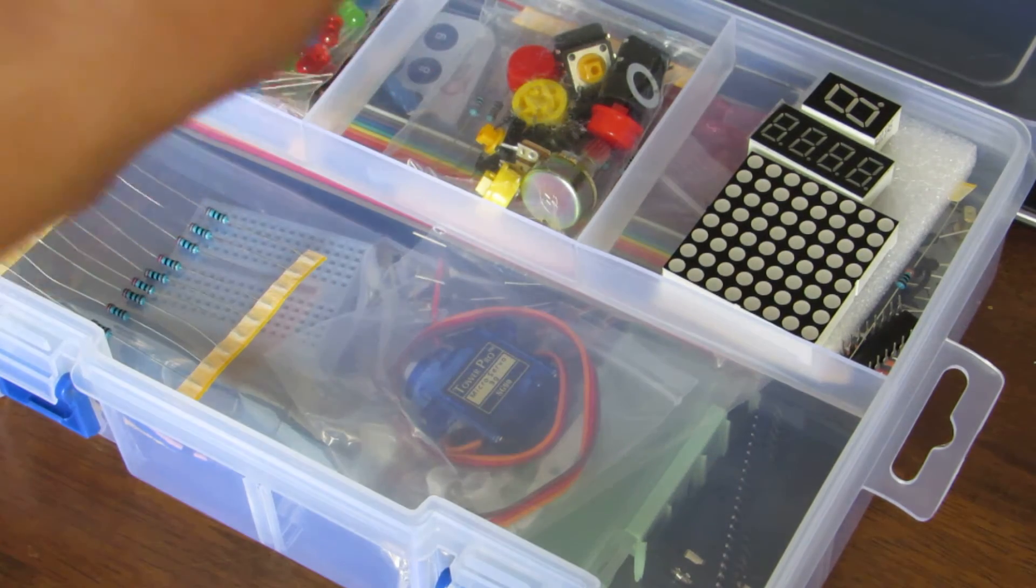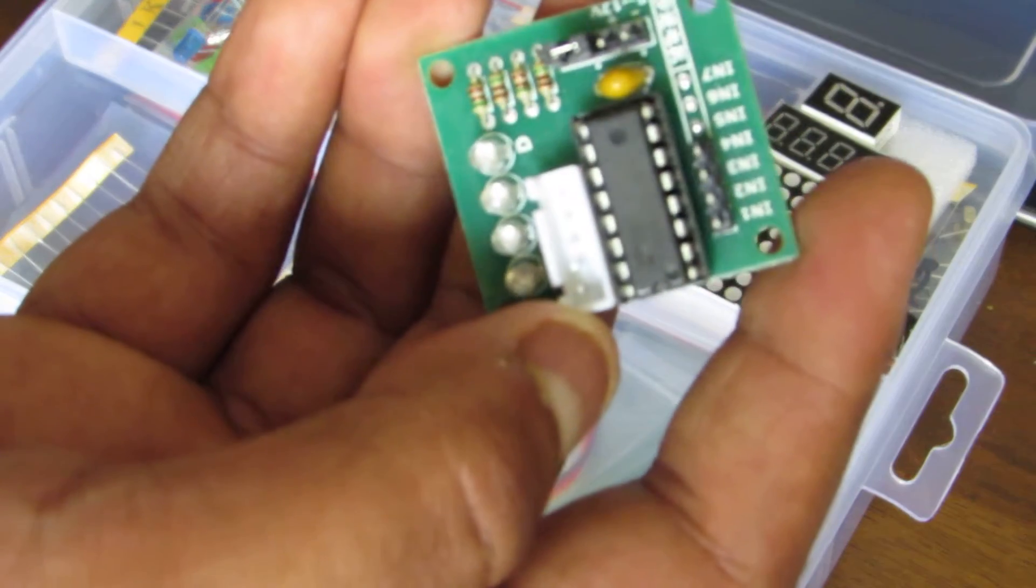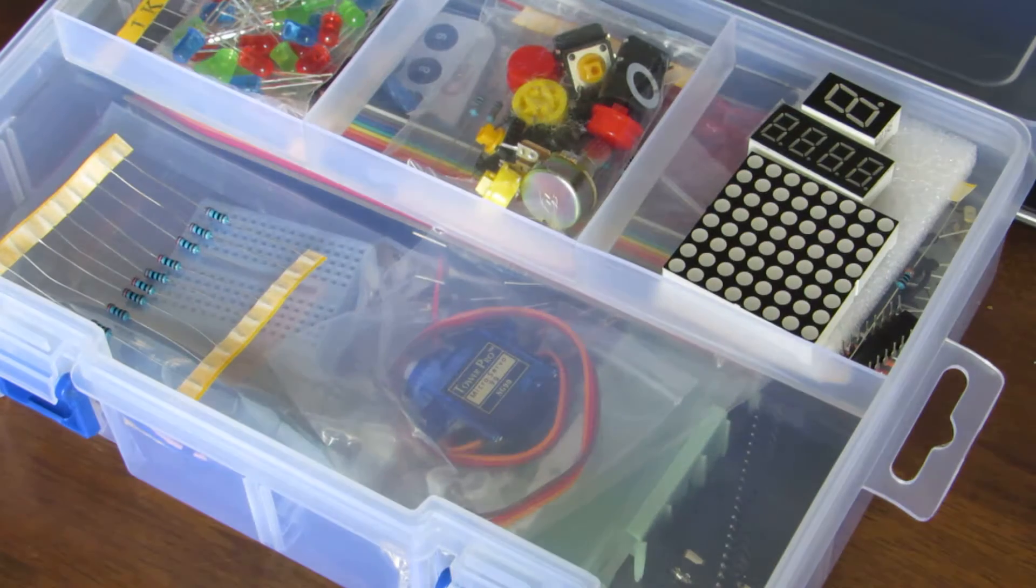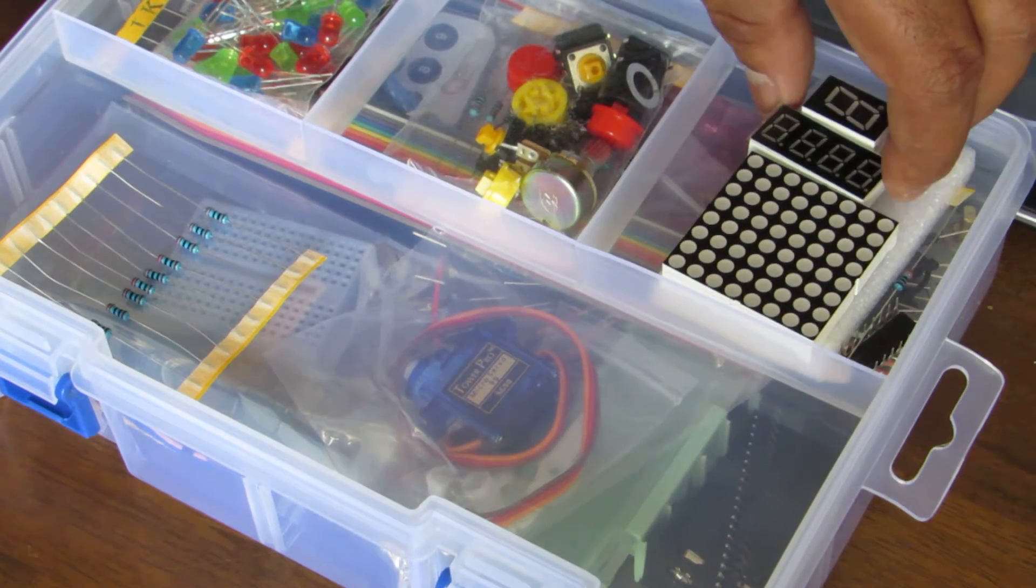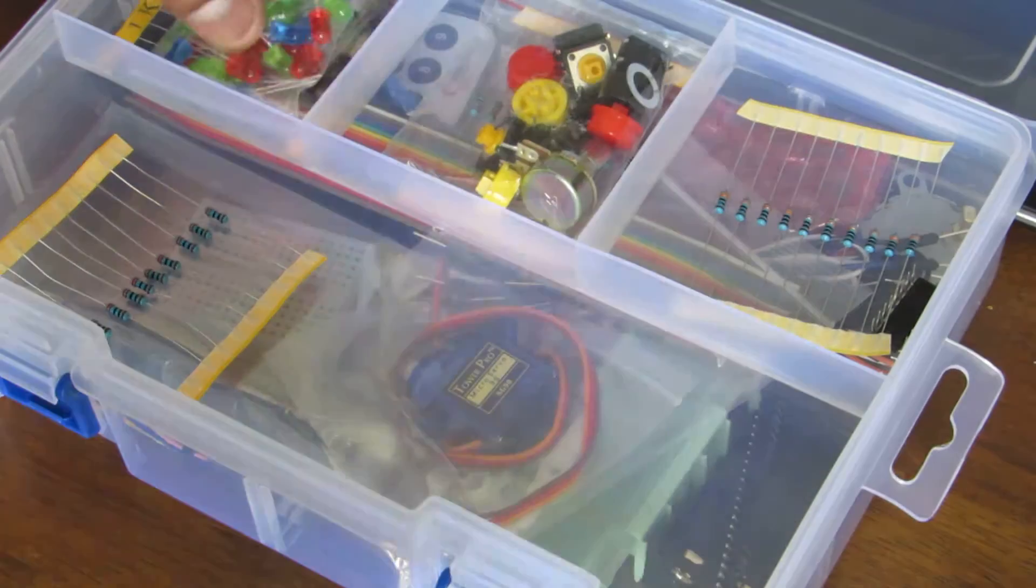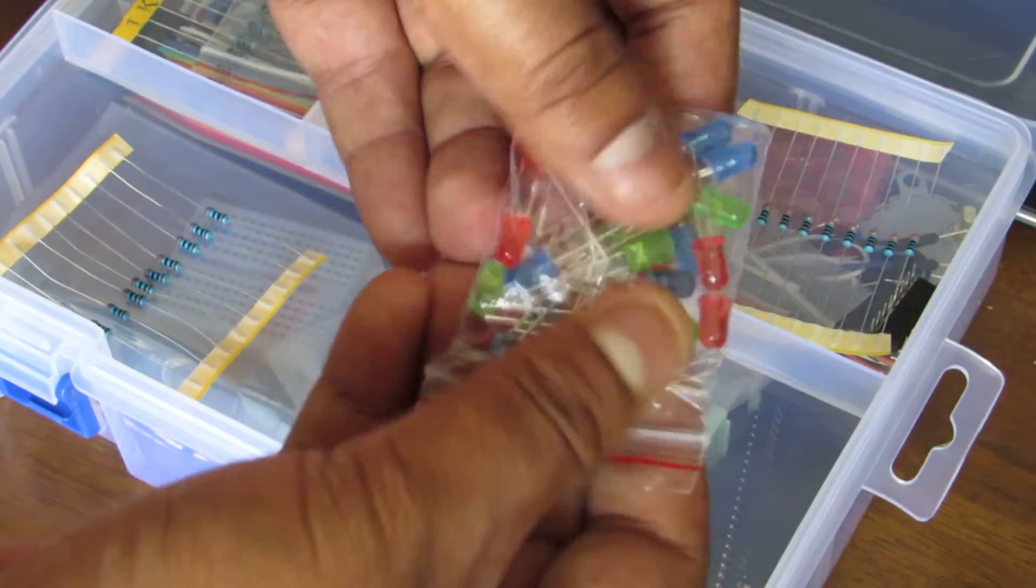So I guess this is the servo circuit, the servo driver. All right, I'm not gonna open the rest of these, we'll use them, but I'm gonna show you in the packet. I can give them thumbs up to the way they have packed it. Nice way of packing a kit. Here you see, these are all the segmented displays for you to show certain things. You can make nice patterns in this one. You got a bunch of LEDs, different colors.